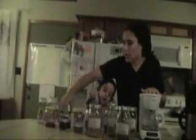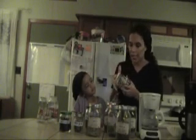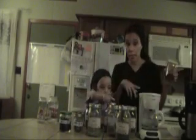And one thing I did want to mention though, this is important, as I was pulling out herbs, it's important you don't have moisture in your jar. I was making elderberry syrup a few months back, and I had some extra elderberries, and I went to look in it, and there was moisture. I'm not throwing it away. I'm going to compost it.